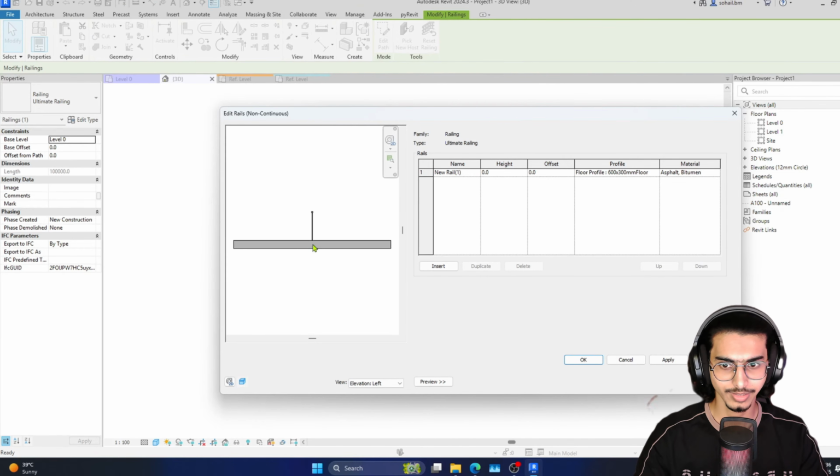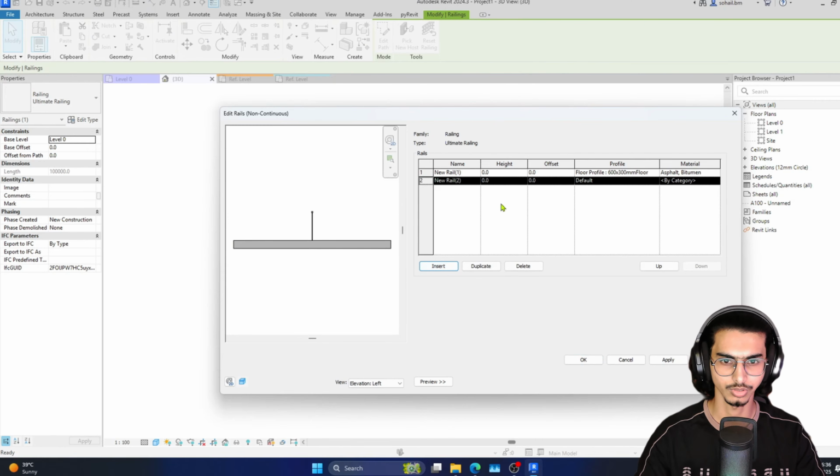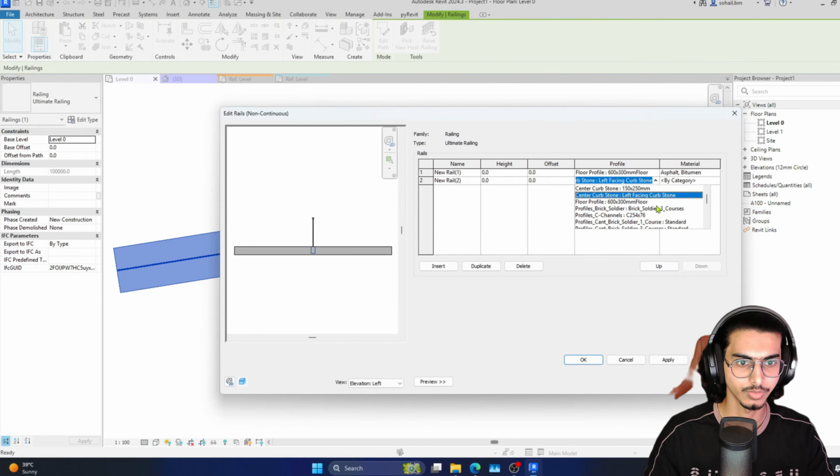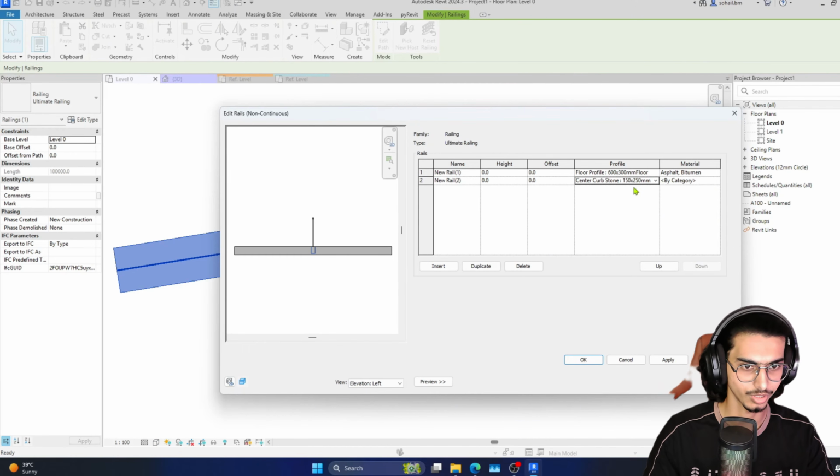So now I'm going to place the curbstones on each side of this. So this is the center. This is 6000. I mistyped the family name. So from here to here will be 3000, and here to here will be 3000. So I'm going to insert a new type of railing, and here I will choose this. So now I know the exact name of what it is.